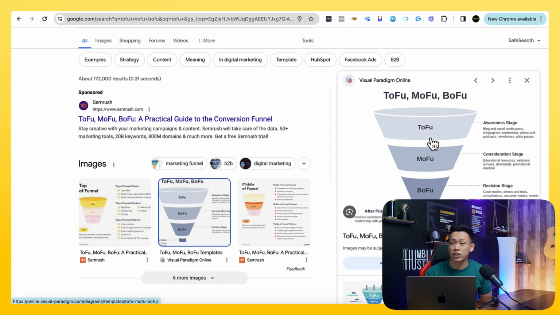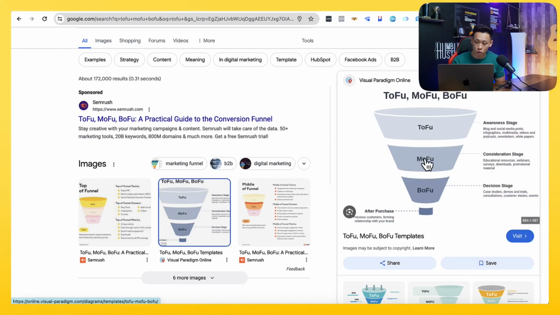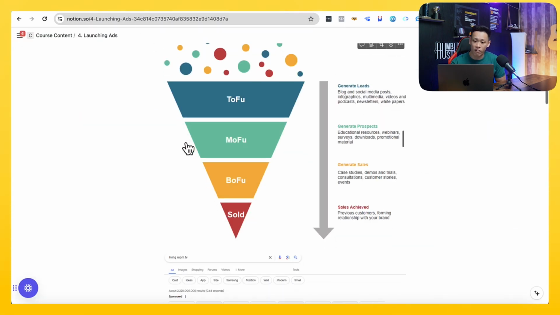People at the top of the funnel just got to know you, know your brand, and figure out, okay, this is pretty cool. And as they go through the buying stages of their journey, they go into the middle of the funnel, which is the consideration stage. This is a stage where you really have to nurture them. You have to see if they're really about it and get them to buy. Because people at the bottom of the funnel have the highest purchase intent. And that's the core essence of what a funnel is.